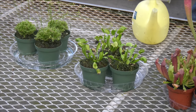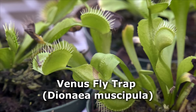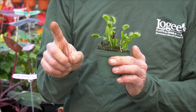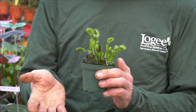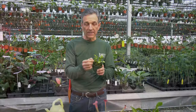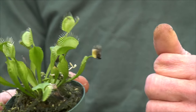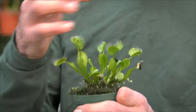Next we have the Venus flytrap, the Dionaea. This is native to the US and can be found in South Carolina, even as far north as New Jersey in swamps. The key is that they do need that winter chill to put them into dormancy and go through their normal life cycle. If you're growing them in the house, put them up against a cold window in wintertime. If they go dormant and die back into the pot, that's normal — in springtime they'll re-emerge. It's really hard not to touch them and watch them close, but that exhausts the plant and eventually that trap will die off.